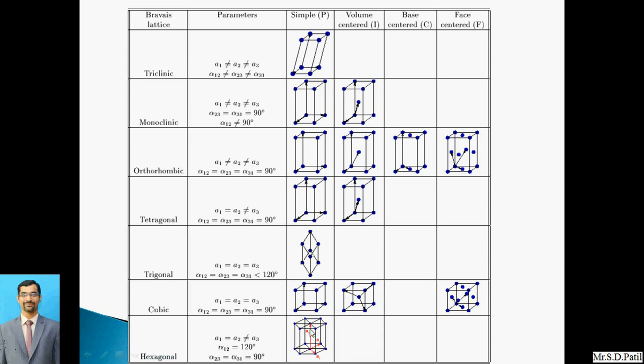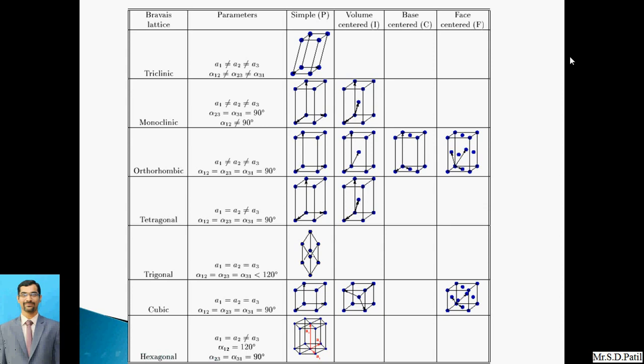In the hexagonal, it is again the simple structure. Here there are not 2 points, only 6 points at this particular corner and 6 points at the corner edges. So these are the 14 Bravais lattice patterns. You just need to understand this, that's why it has been explained.